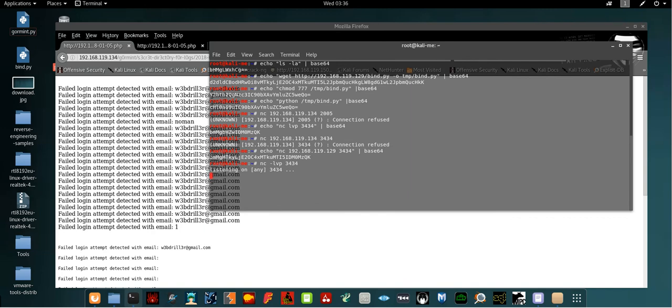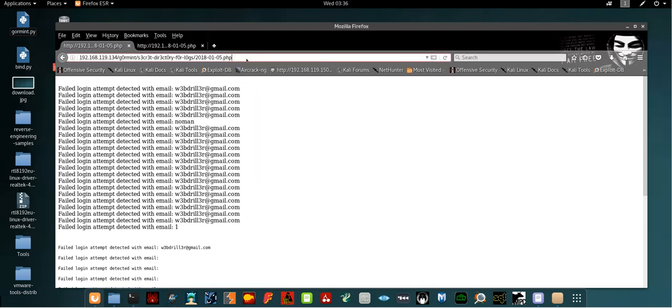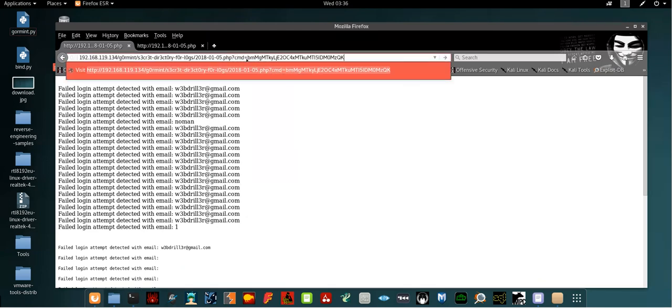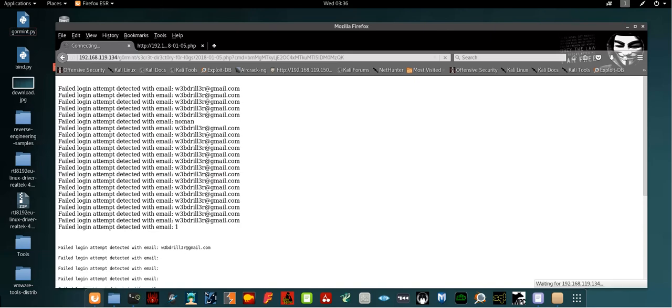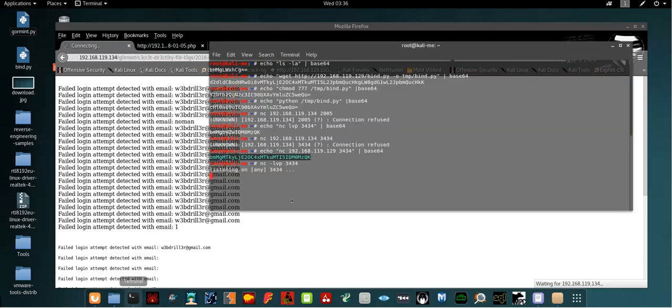Now I will take this command here. Okay, and as you can see, it seems to be trying to connect back to my machine, but I can't see any connection to my machine.